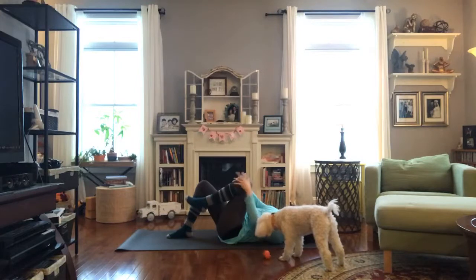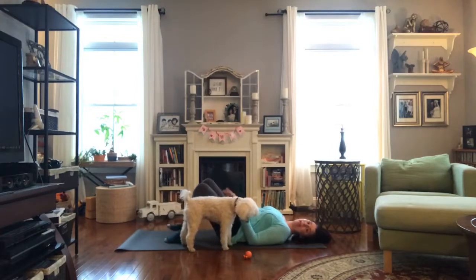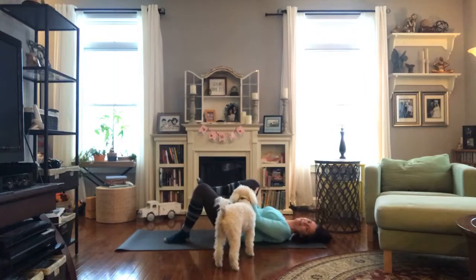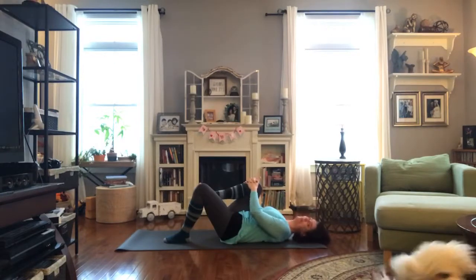Good. Okay, dog, people aren't going to be able to see. Go that way. Oh, all right. And then we're going to switch sides. So set that foot down and carefully go to the other side. Hold behind the knee. Sorry, but yeah, that's behind the knee or on top of the knee. Either one. Really? We're going to go with the ball? That could be dangerous because it bounces and goes crazy places.